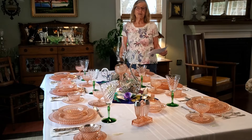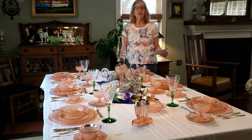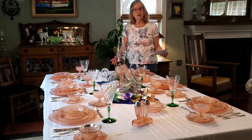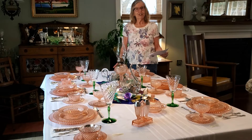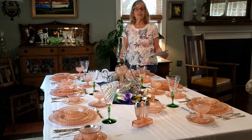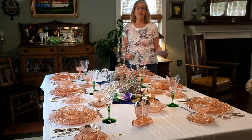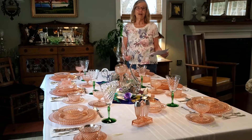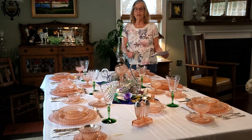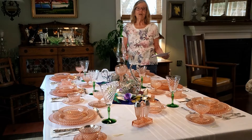Al grew up in the house and he has a lot of memories there. When we walked in and said hello, his stepmother said, 'I found something for you in the cupboard. I just finished cleaning it. I'm going to get it and I want to give it to you. It's a piece of glass.' She came out with a plate, a salad plate, and said, 'This was your mother's. I want you to have it.' Well, we took it. We felt that in our heart what she did — we fell in love with the pattern, and we became addicted.